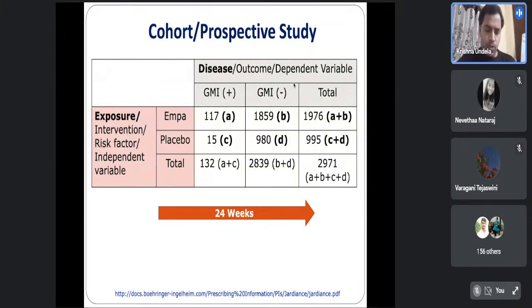This we can call a 2x2 table. The 2x2 table is very, very important in pharmacoepidemiology, where we can perform some calculations. Even though there are many rows and columns here, we call this a 2 by 2 table because these 4 boxes are very important. Among all, those others are additional. These 4 are very important for calculation purposes.